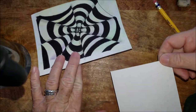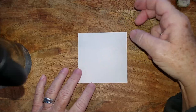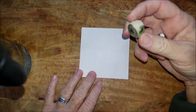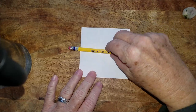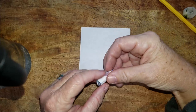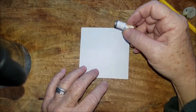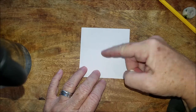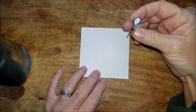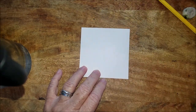I'm still house sitting across town and am missing a few things to be doing this, but we're going to improvise. An eraser, a pencil, a smudge stick, whether you roll up a piece of paper really tight and use that to smudge out, or you can use your finger, or you can use a Q-tip. I prefer Q-tips, but this is a good fix because, again, I don't have my normal tools here with me.